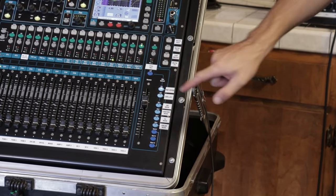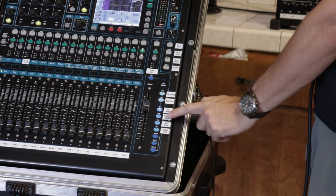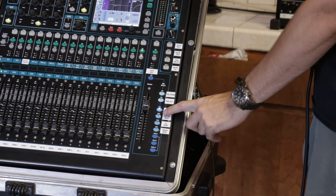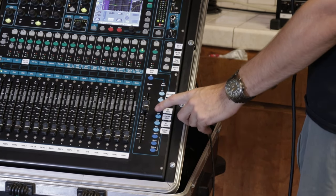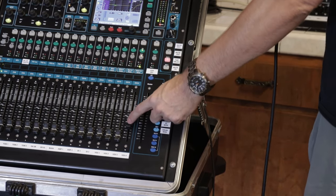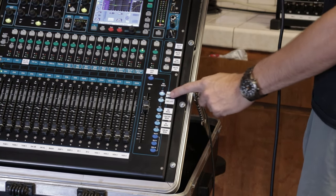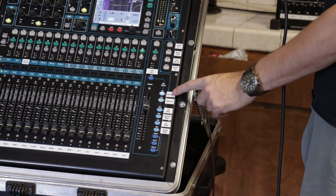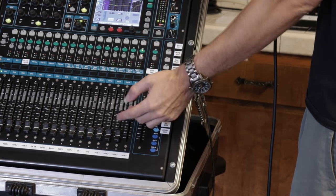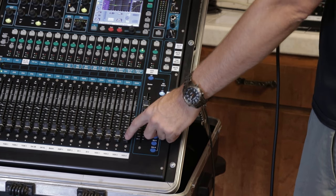We also have effects that work the same way with a slight different twist. So the monitor sends are what's called a pre-fader send. So that means that these are not affected by the position of the main channel fader. So I can turn this up in the monitor and it goes up in the monitor. However, these effect sends are post fader sends. What that means is they require the main fader to be turned up to a certain degree in order for anything to be coming out of that send.